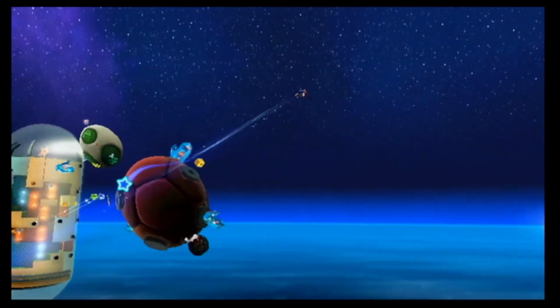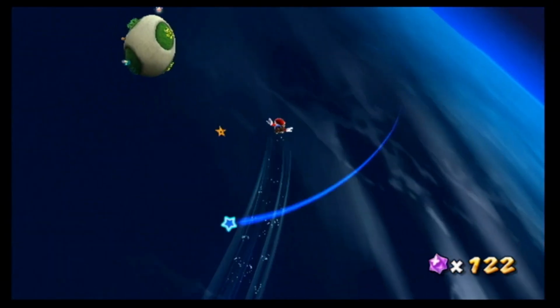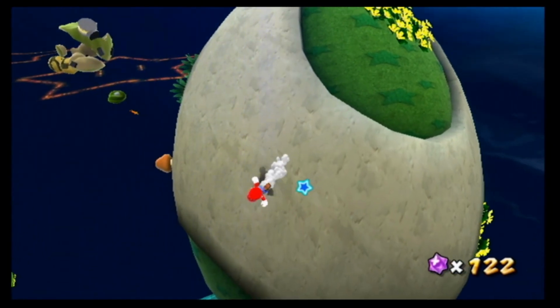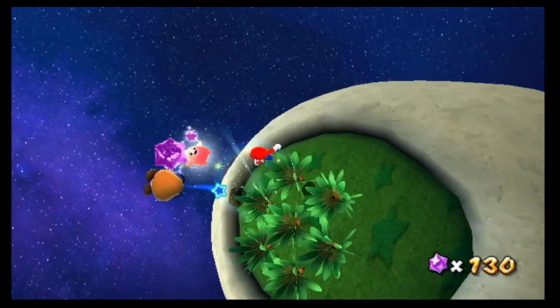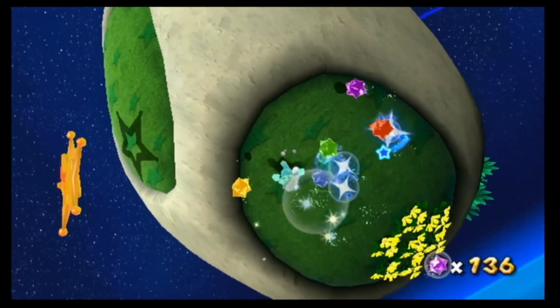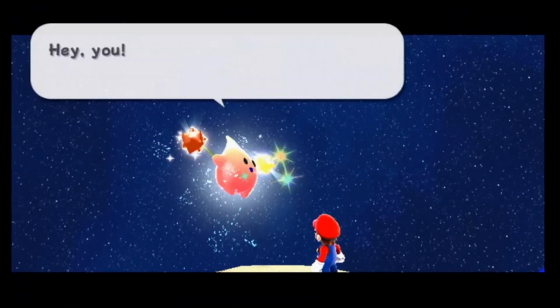Boom. And that's a nice view of the sun. And it looks like we are on an egg. This looks like a Yoshi egg from the design of this planet, so that's kind of nice. Another thing I love about this game is most of the planets and galaxies that you are going to be exploring are going to be something of a resemblance from the Mario universe or other games.